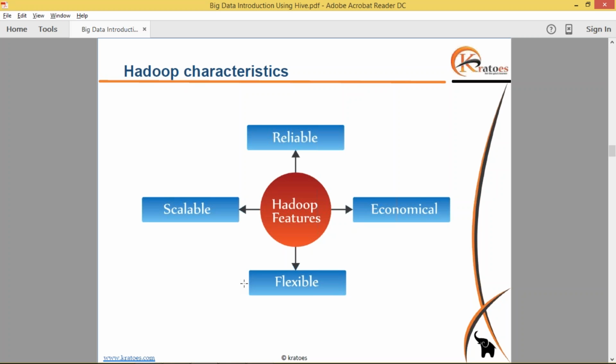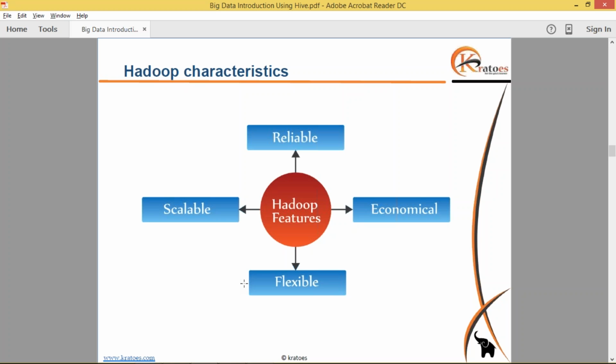Flexibility, I can run multiple processes. I can run a SQL statement, I can run a Java program, I can run a Pig program, I can run a graphics program. Various programs can be run on a single framework. And the last but not the least, scalable. Scalable stands for the number of machines can be added as and when required.